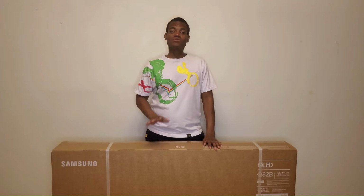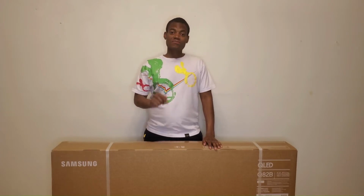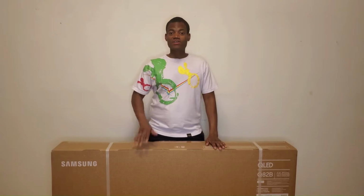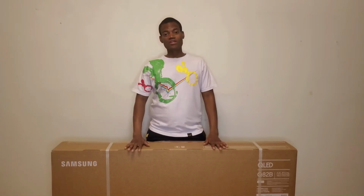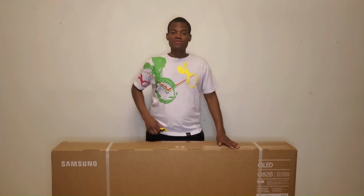Also, the TV has Dolby Atmos sound, but it does not have Dolby Vision. But with Samsung, they don't support that, but they do have HDR10, HDR10 Plus. So regardless of what you're playing on here, with or without Dolby Vision, it's gonna look great on this TV. I'm pretty sure of it. So let's bust this TV open and see what it looks like.